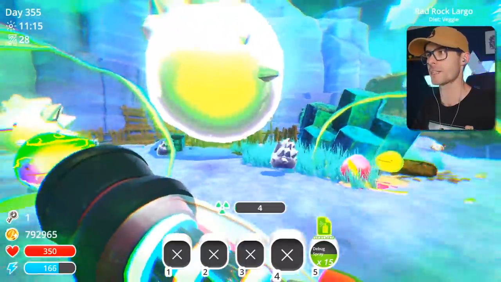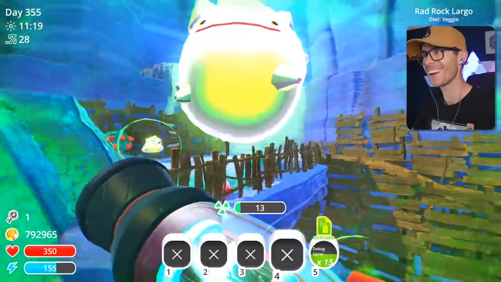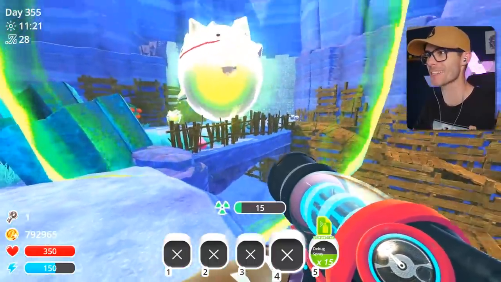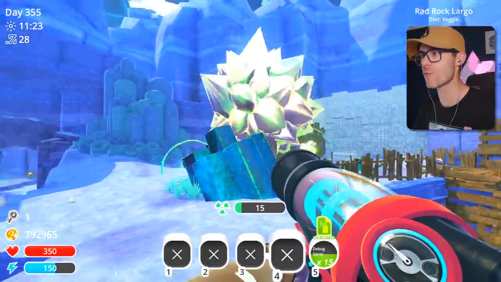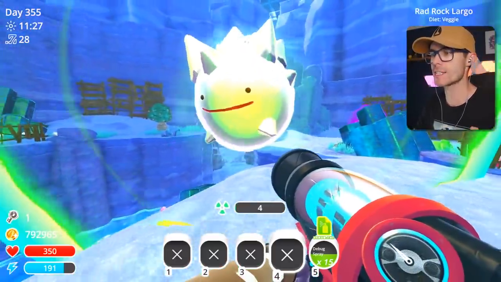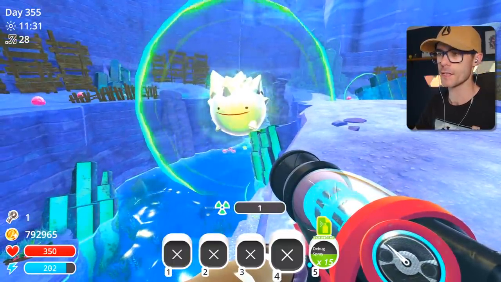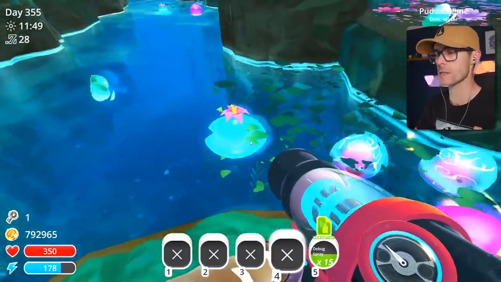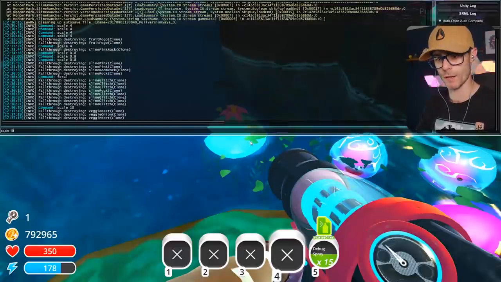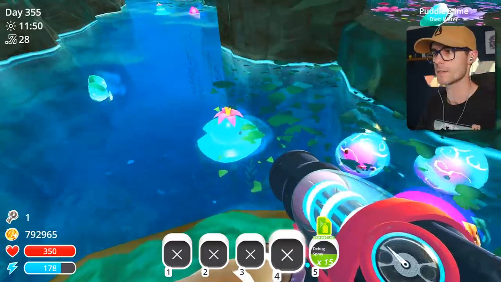Just making some big slimes. There we go. He's so derpy looking and massive. Wow, here he comes. He's rolling. He made it over that thing. Well done, champ. Jeez. His rad bubble is just too big. He is too big. Oh, hey, little puddle slime. How you going, champ? Let's make him big as well. That's 15. That's too big. He won't fit.